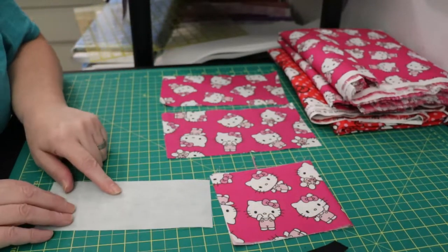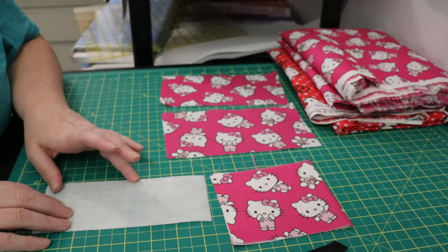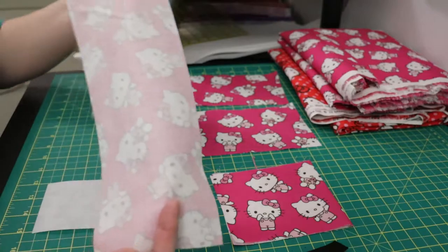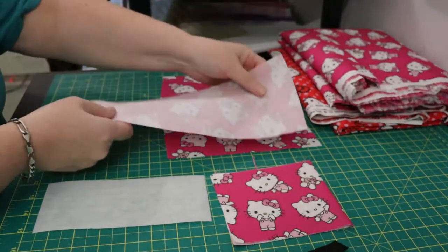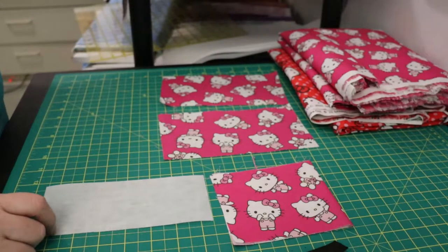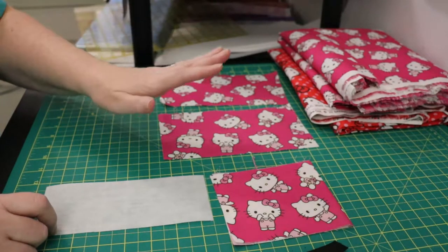This is a small piece of interfacing. You can use interfacing, or if you don't have interfacing, you can just take an extra piece of fabric and use that as a lining. You don't have to use interfacing. That's just what I'm using today. So you can use an extra piece of scrap fabric.